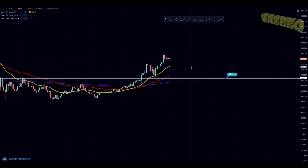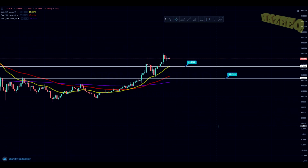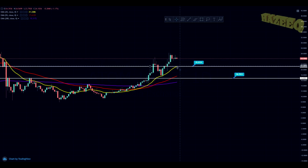Now jumping into the daily chart, you can see that we're a bit overextended from the 20 EMA as well, and we may see a potential pullback to the 20 EMA over here on the daily chart. So that's another little level that you want to keep an eye on, and that is currently sitting at $21 and something like 25 cents, 22 cents. So yeah, this would be a very good level to put some money into Cosmos, and obviously this 55 EMA as well on the daily chart. So the 55 EMA on the daily is just above the 20 EMA on the weekly chart.